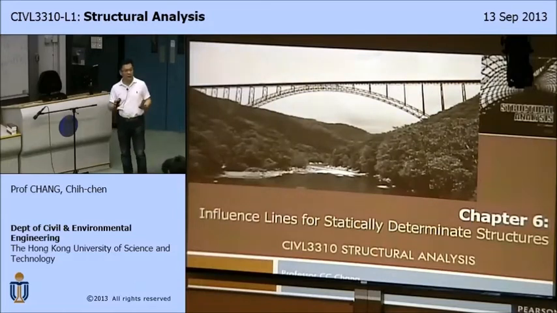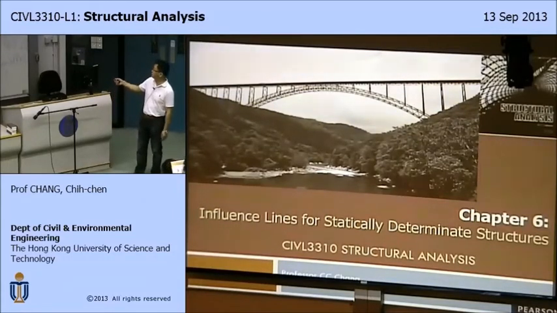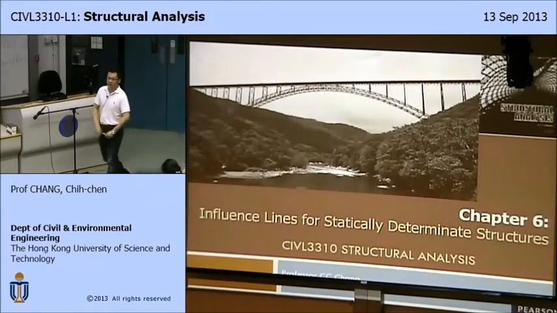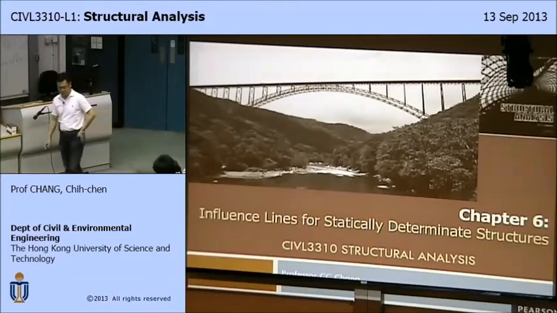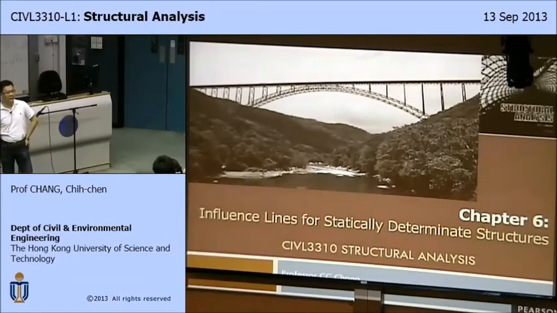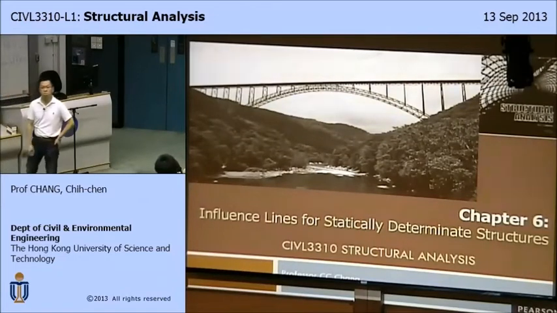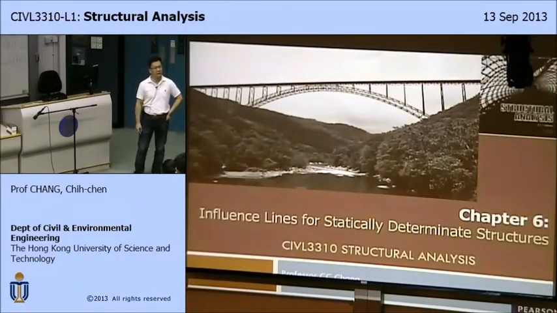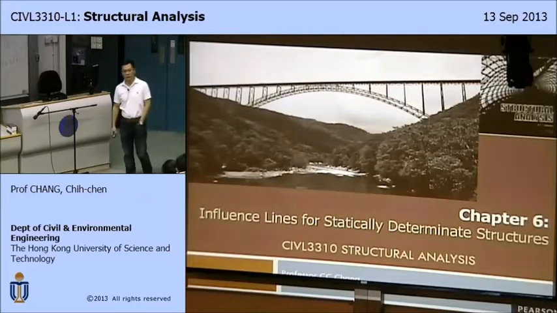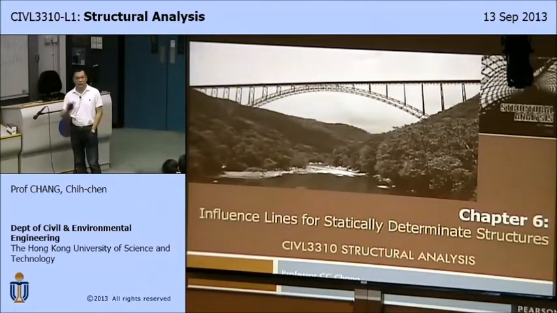And we are going to confine our discussions to statically determinate structures only. For indeterminate structures, the behavior and the analysis will be slightly different. Determinate structures are those that can be analyzed purely based on equilibrium conditions. It may not necessarily mean that it only has 3 reaction forces. It depends on whether you can find the extra constraints or equations to help you, but those constraint equations will also come from the equilibrium conditions.